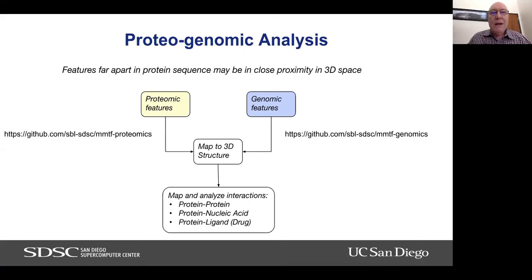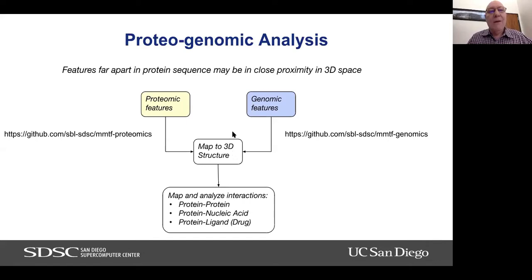So one example that we have worked on is to map data, either proteomics data such as post-translational modifications, or genomic data, for example, mutations or insertions or deletions, and map them onto 3D structures to see where they are.